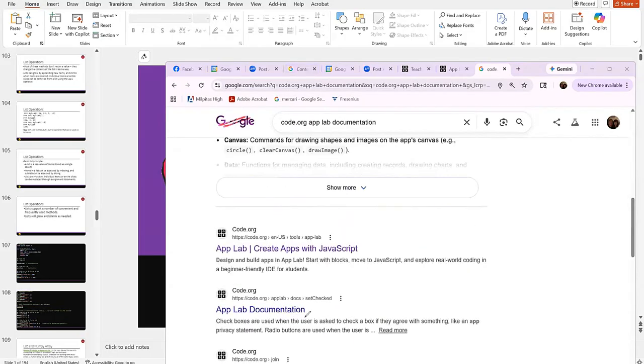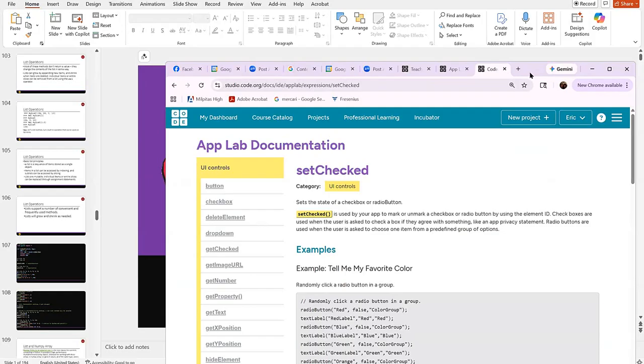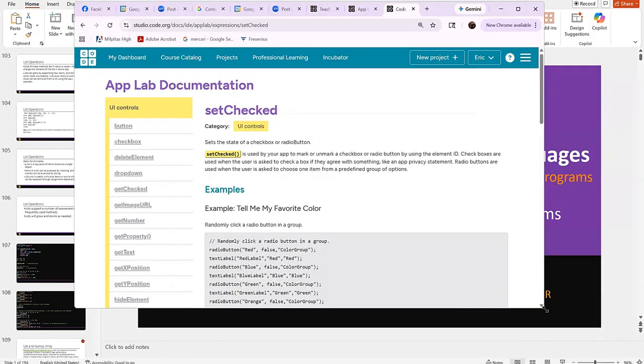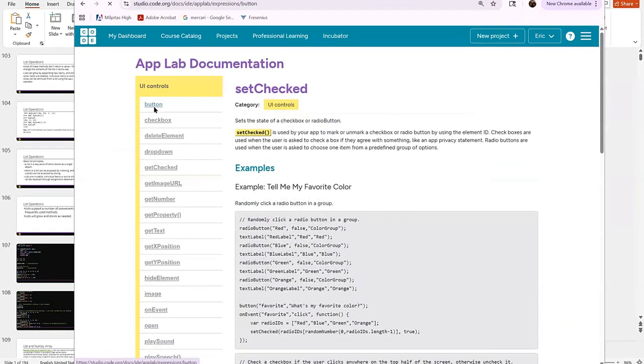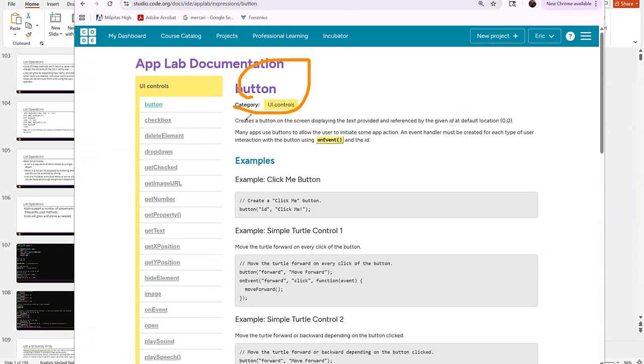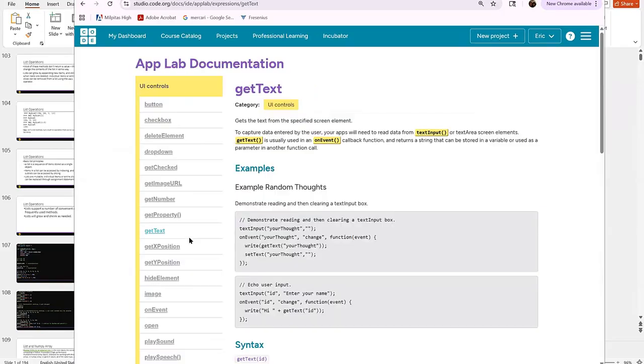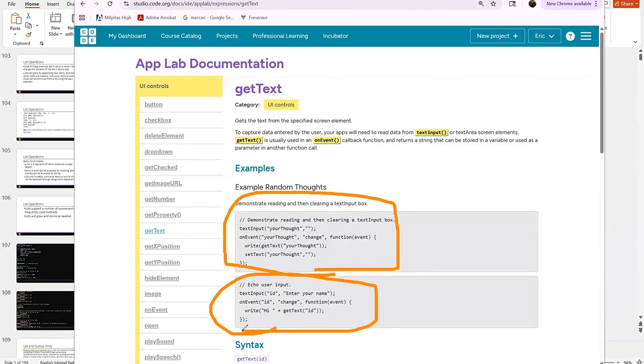You click it, and it gives you the documentation you need for every command, such as buttons, what is set, how to use a button, the checkbox, what is a drop down, what is getText. Each function, if you have a question, you go to getText, and they give you an example of how to read or write the getText function. Is that okay?